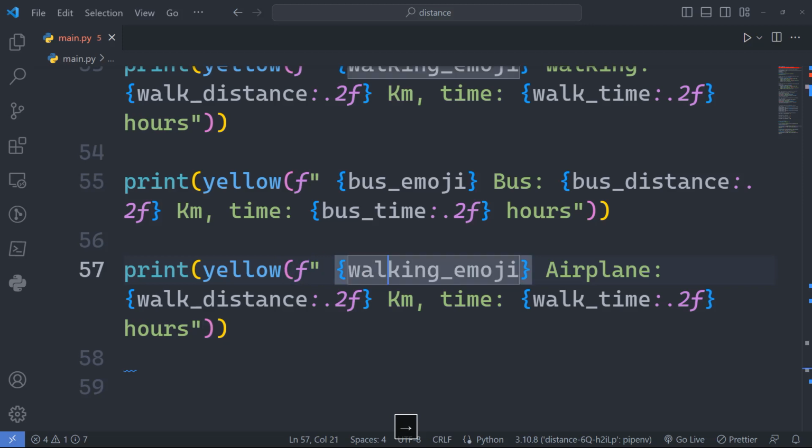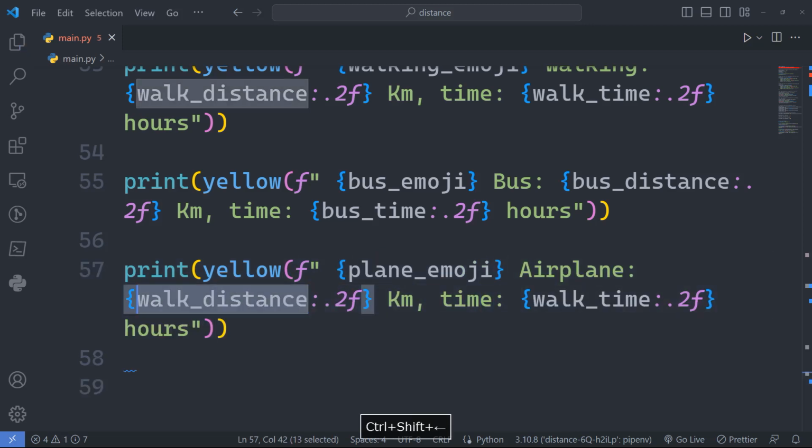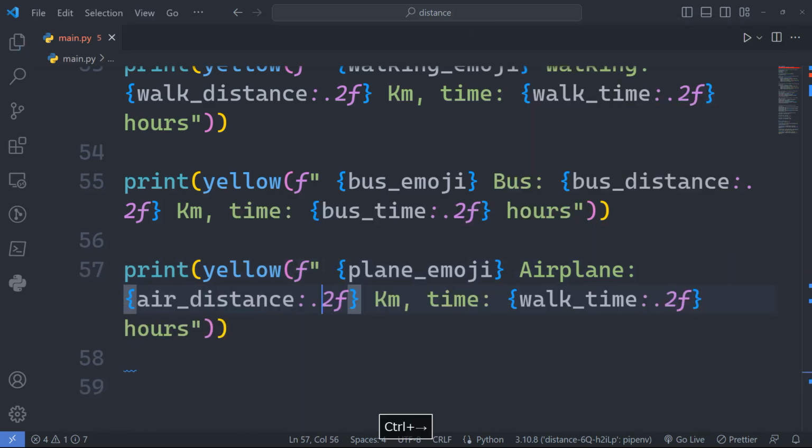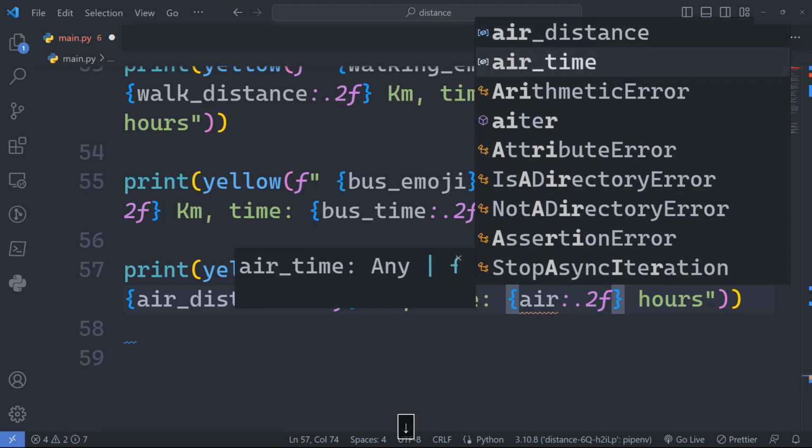All right, and finally for the airplane, the walking emoji, we will change that to the plane emoji. Airplane, walk distance, we'll change that to air distance, and finally we'll change the walk time to air time.